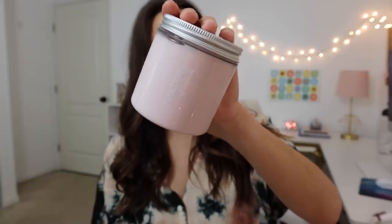I picked the pink color and the orange, and both of them are vanilla scented, and they also offer other hair care products, so I also got their hair mask. This one is completely personalized as well and I use it about once a week. And it's also really convenient getting your shampoo and conditioner online. They have a subscription service, so you never have to worry about remembering to go get shampoo and conditioner. It'll come right to your door in a package.